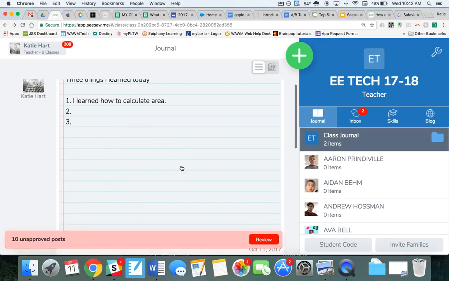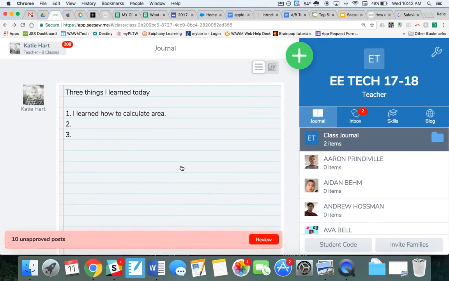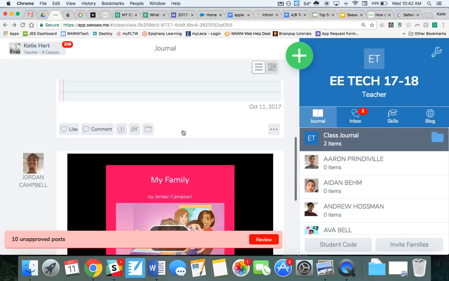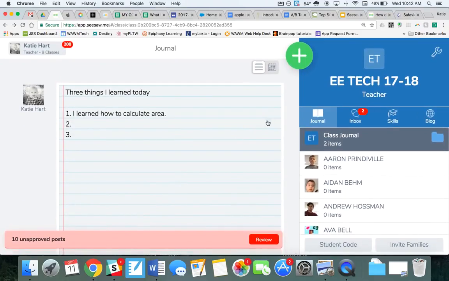So if you want everybody to have access to something, you can post things for them to edit, just like I showed you. But many of you might want kids to have access to specific documents based on what group they're in for math or reading. So I'm going to show you a little shortcut just so kids aren't constantly scrolling through their class feed to find a document you're talking about.